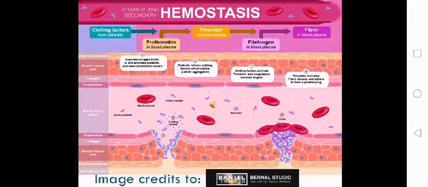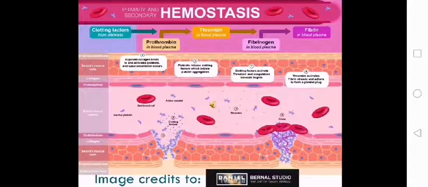Vascular contraction is the initial response our body has when there is a vessel injury. This process is mediated by arachidonic acid, thromboxane A2, and serotonin. All these are related to the platelet plaque formation. Also, the injured endothelium is going to secrete endothelin. And the coagulation system is also going to participate here with the release of bradykinins and fibropeptides. Now, our second step is the platelet plaque formation.